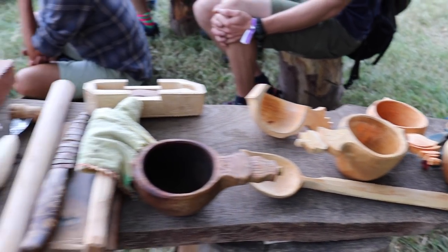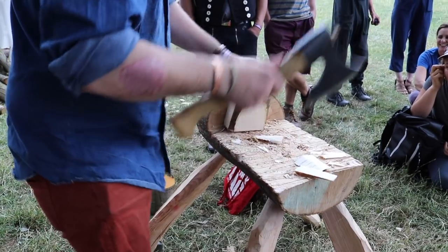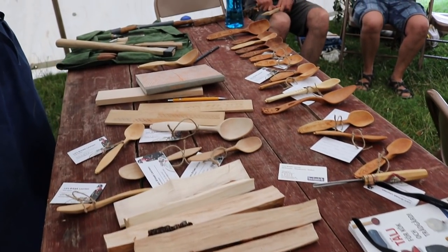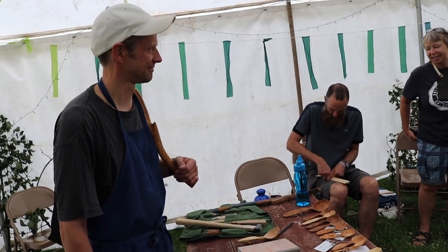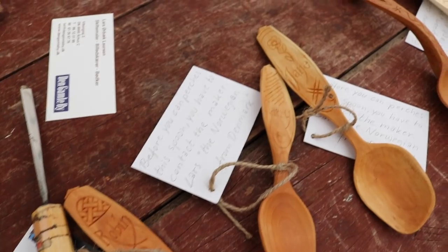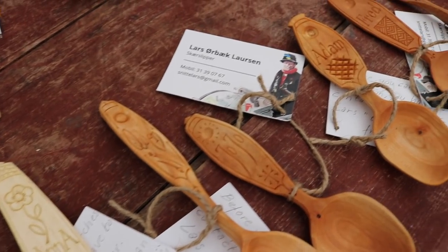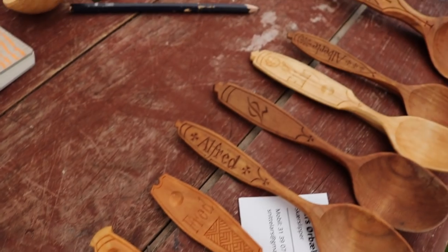Does anybody have a compass or anything to draw a circle with? And see what happens. So there's some over there for you. A good start. That works. Just trying to think. Dip my toe in the water.